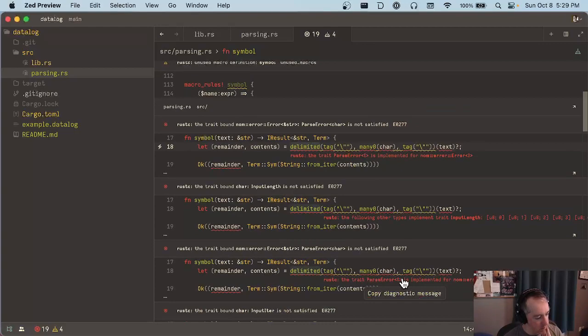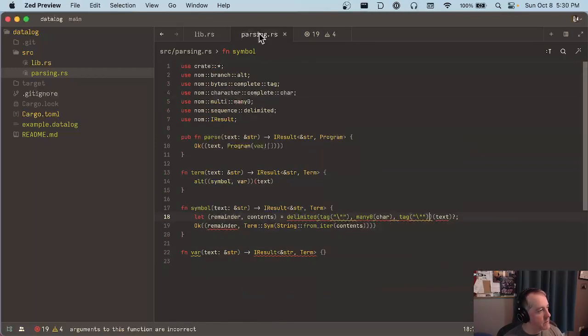ParseError is implemented. Okay, that's a suggestion. So nom Error for String does not implement ParseError for char. I wonder if we say byte.